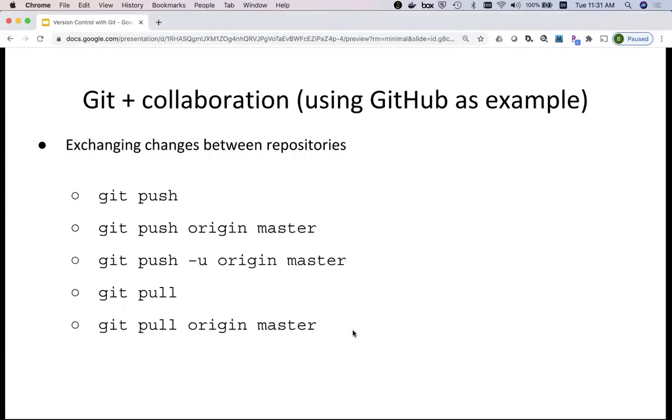So git pull, which I mentioned here, is a way of simultaneously, or I guess sequentially, but instantaneously executing git fetch and then git merge. Git fetch is the one that retrieves the information. Git merge is what combines the information from what's pulled in with what exists in the local repository.